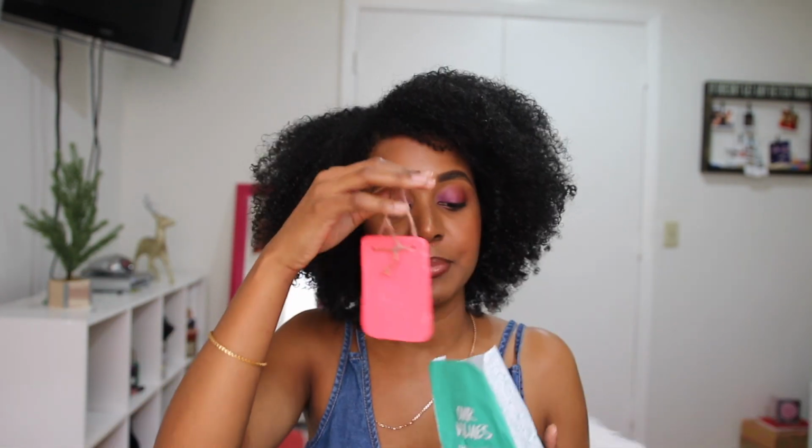When I'm moving out, I'm definitely gonna get a house with a bathtub, just because I bought all these Lush products and I can't use them in my house right now. Okay, so these things that I'm gonna name now, I have no idea what they are, but I'm gonna put it on the screen so that you guys know the name of them and the price that I paid for it, because I'm just gonna rush through these right now.